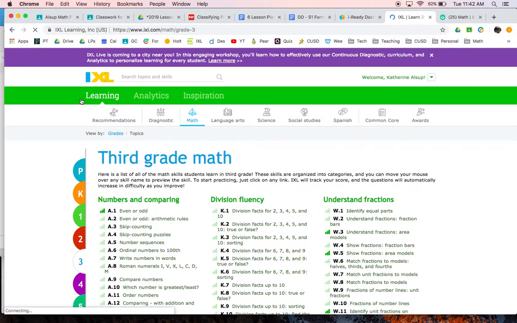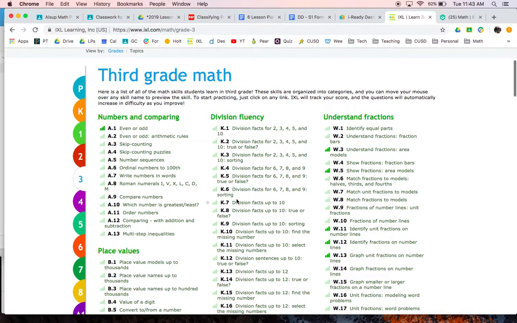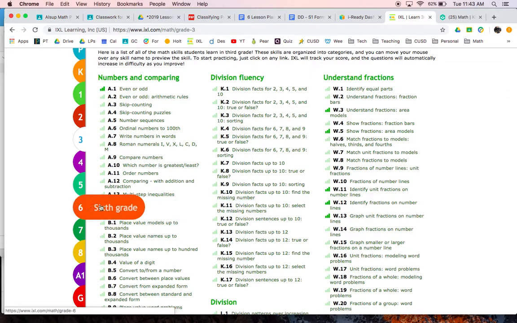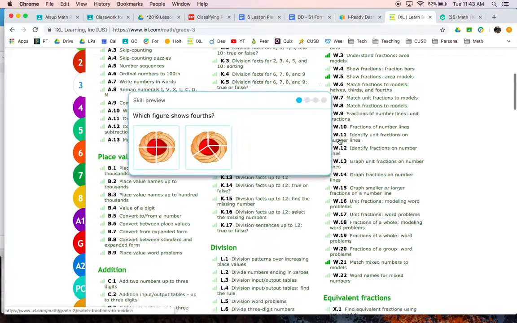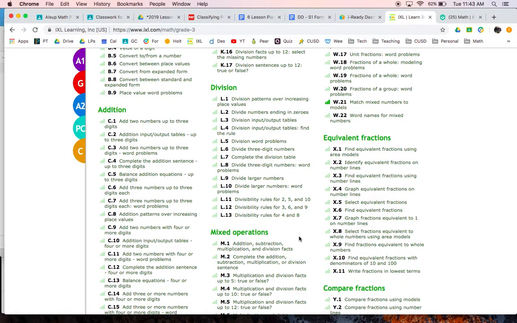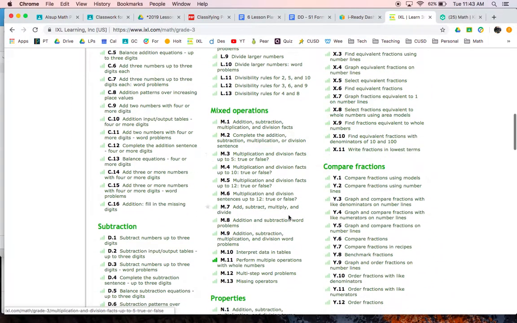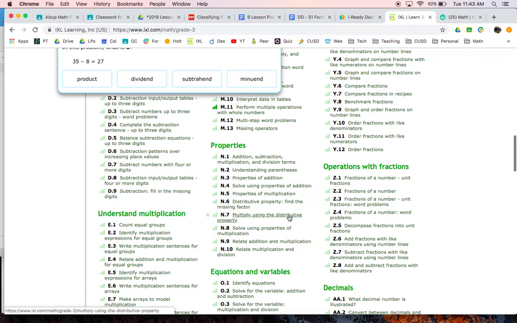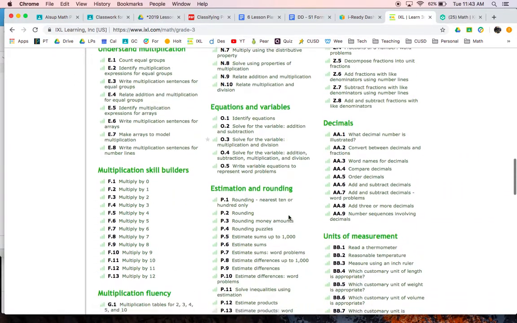So for third grade, numbers and operations, some of the big topics learned are division, which is a common area that students struggle in, and you can practice that here. If you keep scrolling down, you can also look at place value. That's another area that students commonly struggle with, and fractions as well. So you can click through any of these. You guys should be familiar because I think you've been using IXL throughout the year already. So those are some common ones in third grade.